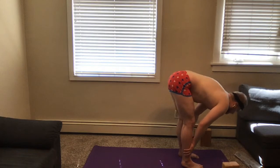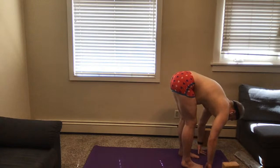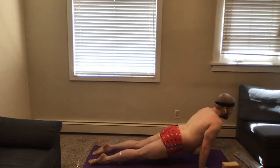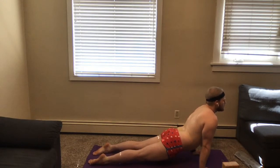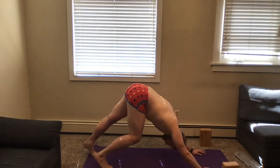Inhale, halfway lift. Exhale down. Press your palms into the earth and then jump or walk your feet to the back of the mat. Come down, chaturanga. Inhale into cobra or upward facing dog. If you're with me in upward facing dog, make sure that your legs are engaged, bracing the core and the glutes. Come over your toes, press into the mat, send your hips to the sky, downward facing dog.